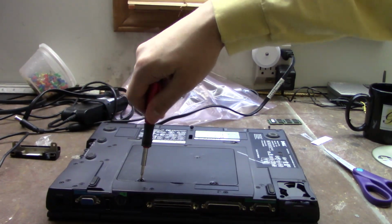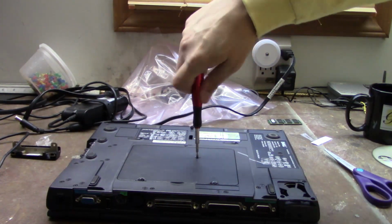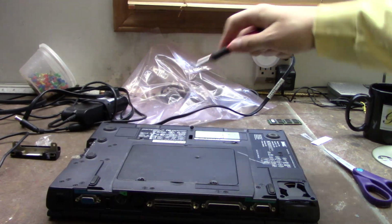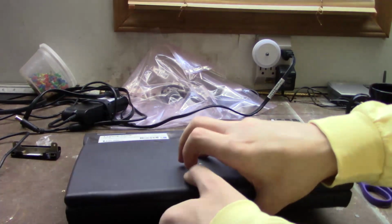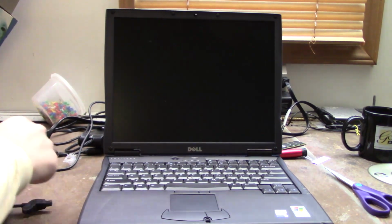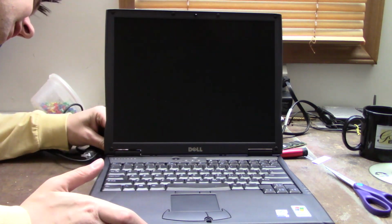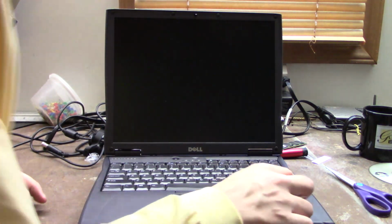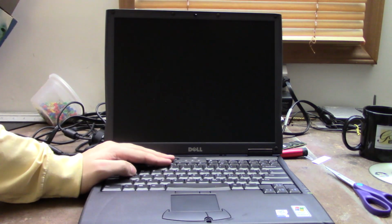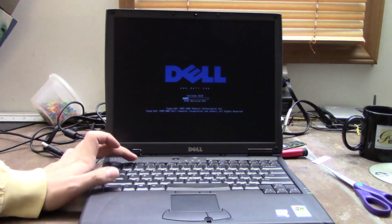So, there's the other screw here. Now let's get the power cord going and see if we can get somewhere. Okay, just in case it turns on when I plug it in, I'll go ahead and do it on camera. Okay, got a charge LED, which I was getting before, so let's see if we can continue with this video or not. Yes, we can!